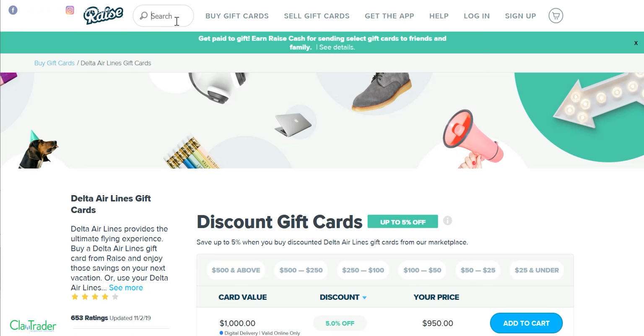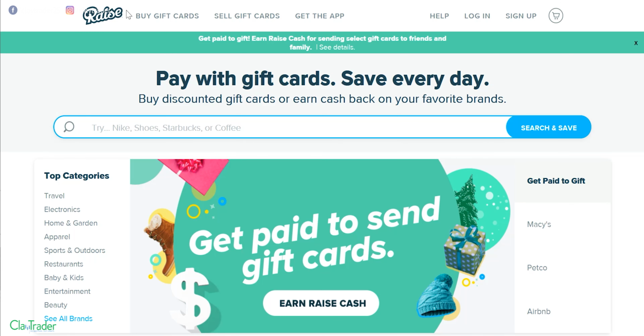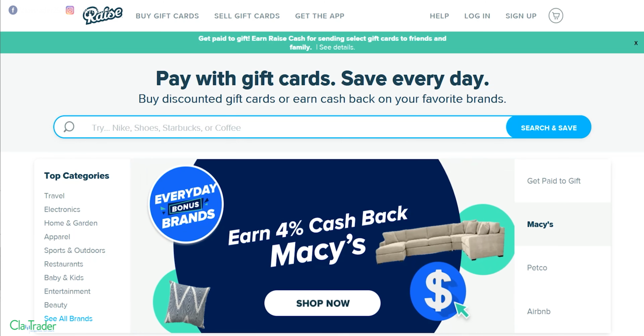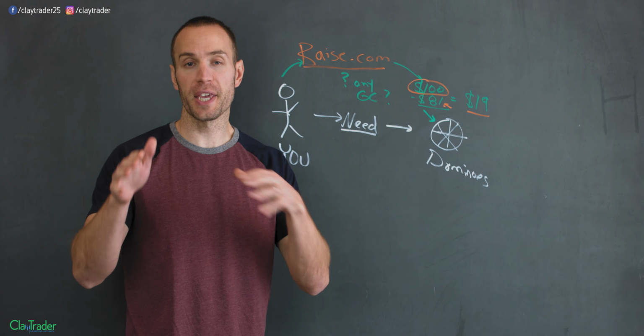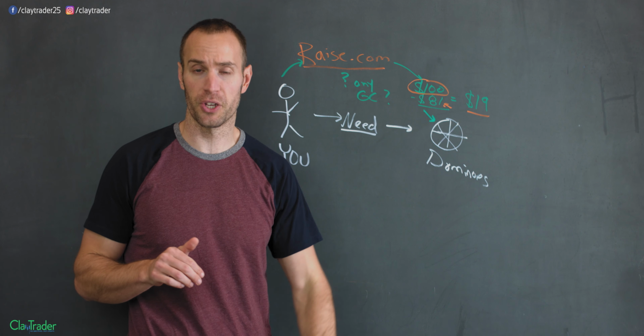No, doesn't look... So it doesn't look like there's necessarily travel sites, but like I said, use the site, walk yourself through whatever you know that you need, and it's a guaranteed and very, very easy way to save money. So the final thing here that I want to point out is a quick way for you to put $5 right into your pocket.